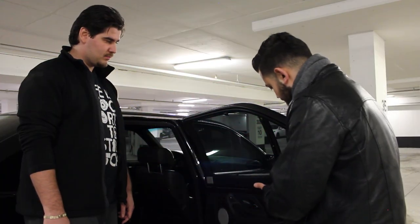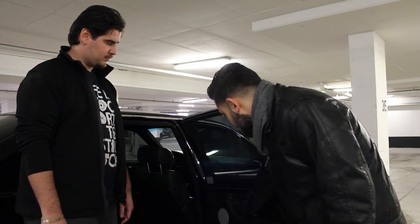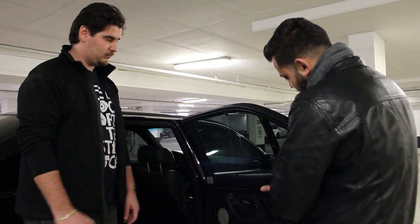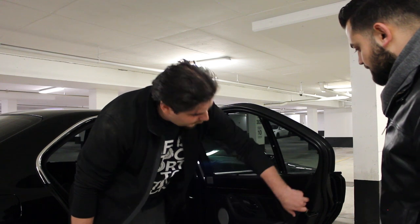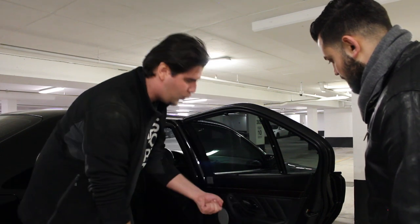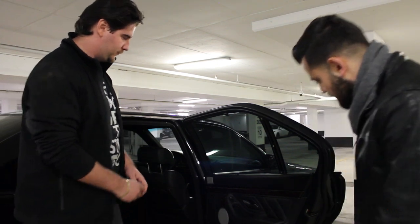Next step is to take out the panel. We have clips going alongside at the bottom of the panel, a screw right behind the door handle, and the window switch and the light at the bottom. Adrian's tip: use panel priors or a flathead screwdriver and feel where the clips are attached. Pry them lightly, and pull away towards the car, not towards the panel, because you're going to rip right through it if you pull towards the panel.